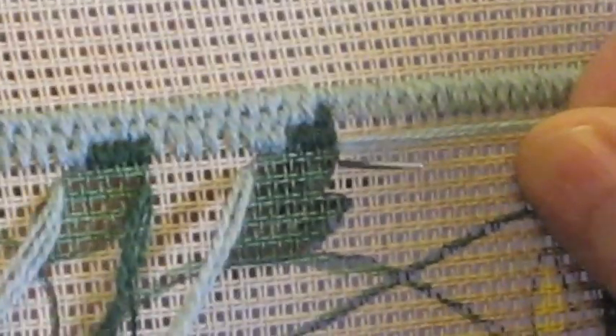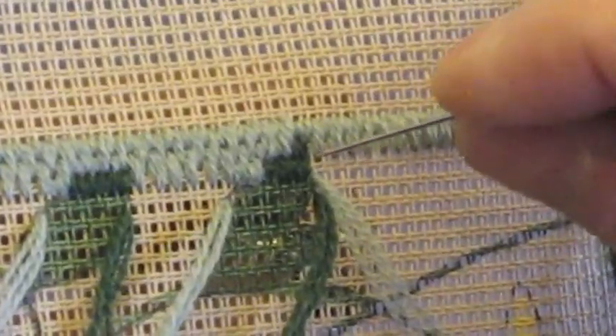Notice that I go all the way down and with my finger I go into the loop to make sure that the wool looks good. So now I'm going to push my needle up for the next row and set it aside and continue with the Hungarian stitch. You know the Hungarian stitch — you skip one and then we skip the big hole here and go into this one.